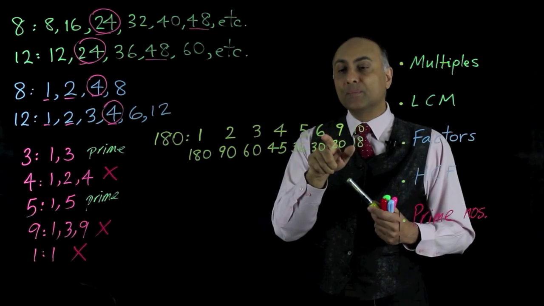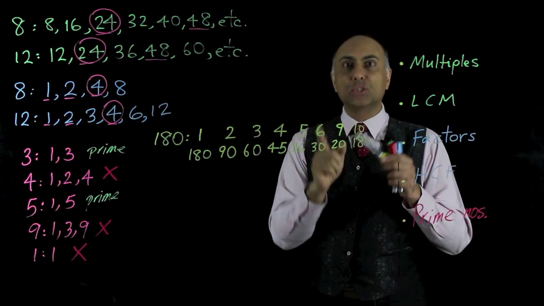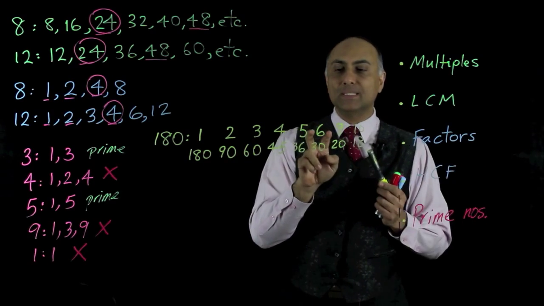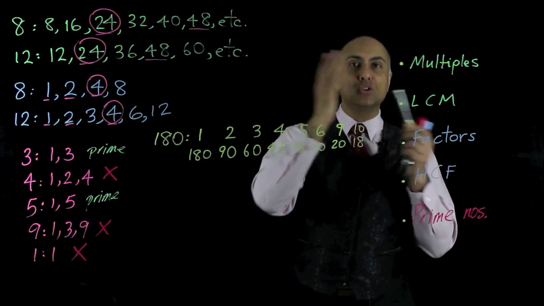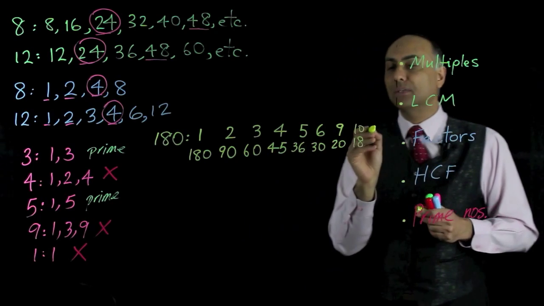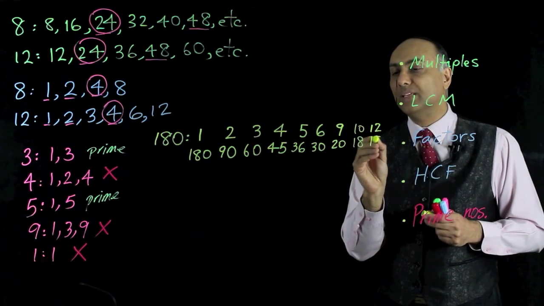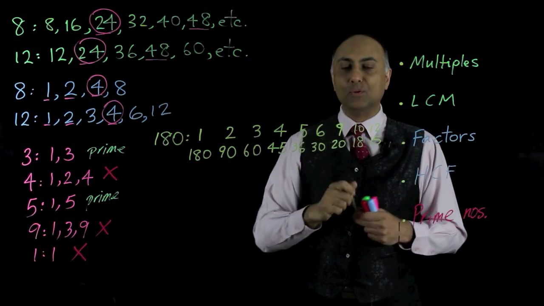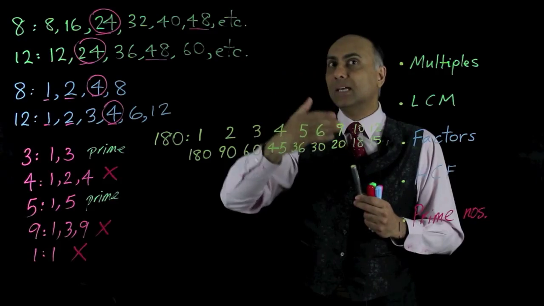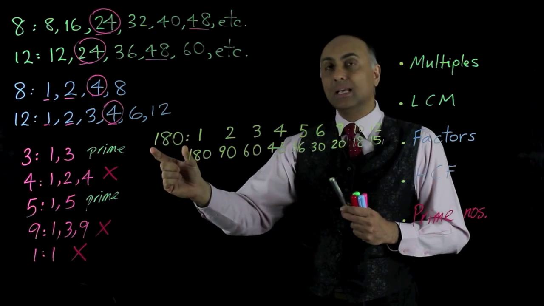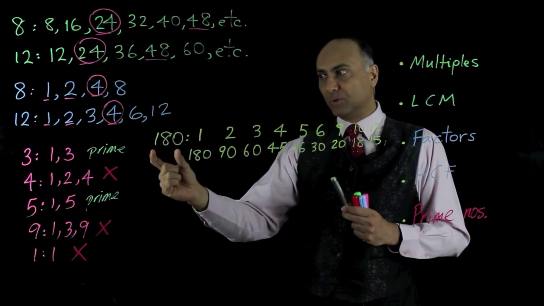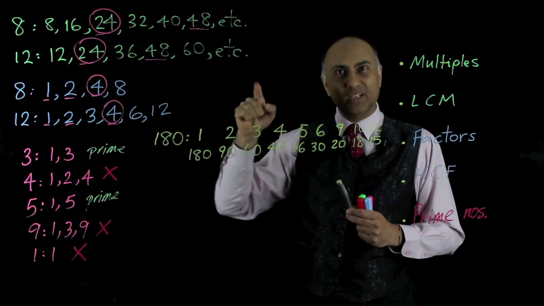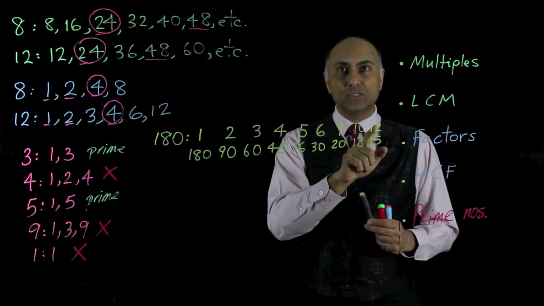Then we try 12. Well, 6 goes 30, so 12, being twice as big, will go half as many times. So 6 goes 30 times, so 12 will go only 15 times. Then we try 13. Now 13 doesn't go, and the way I would check is this. I'd say 13 times 10 is 130. That leaves me a gap of 50 to make up to 180, and I know 13 does not go exactly into 50 because 4 13s are 52. So 13 does not go.